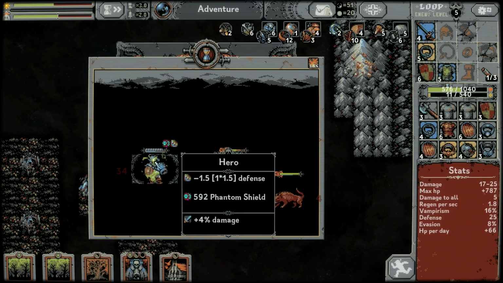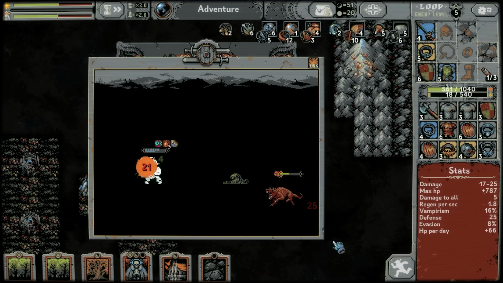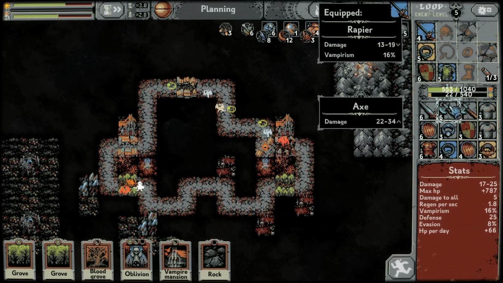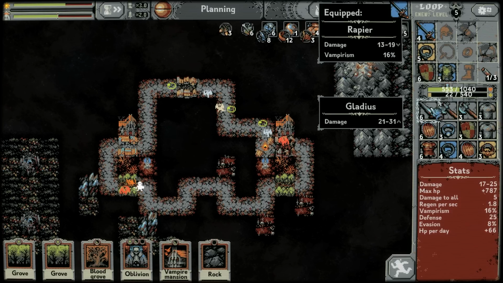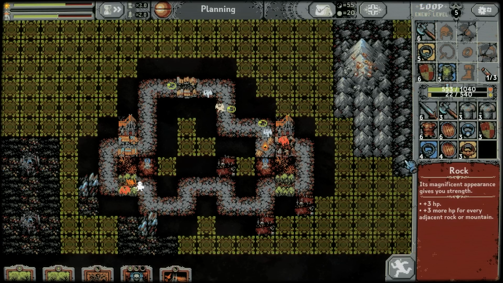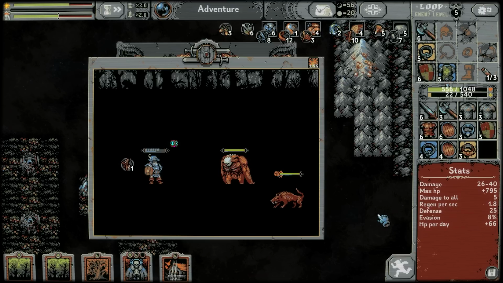One thing the phantom shielding is also doing right now is with my vampirism, it's actually allowing me to heal my underlying HP while my overlying HP is just keeping me safe. A lot of extra damage available on this though. 22 to 34. I don't think I turned down that. Grove, Oblivion, everything's still going okay. Keep them going.